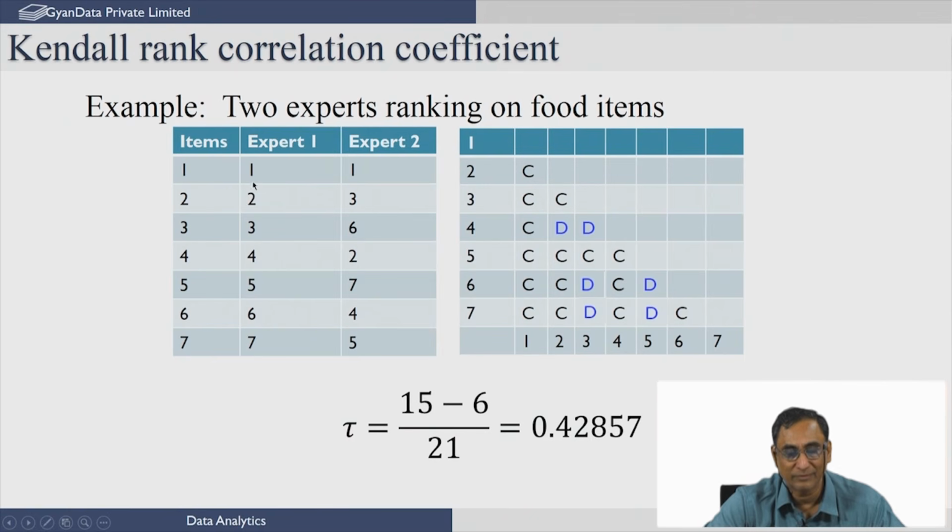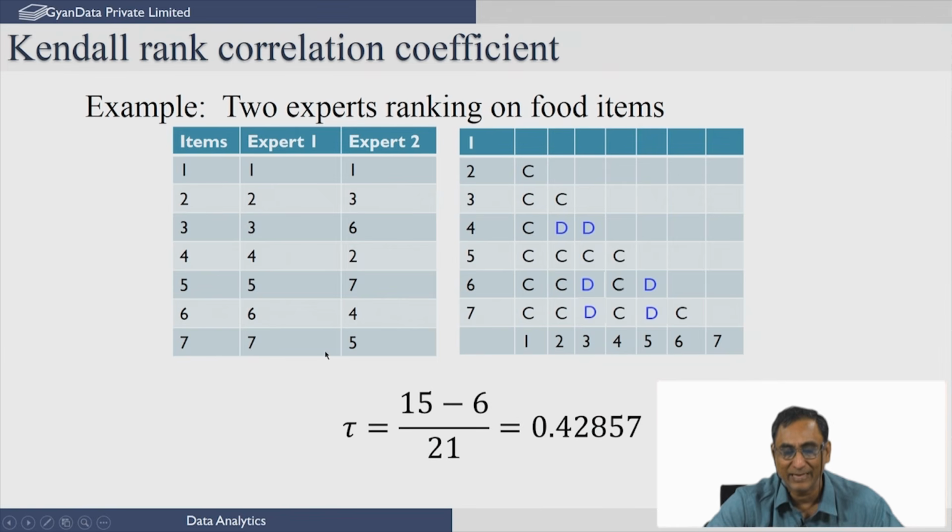Similarly, if you look at 2 and 3, both are in agreement, 3 is better than 2. So, it is concordant. Let us look at the fourth and the first one. Expert 1 says it is better, expert 2 also says better, concordant. But if you compare the second and fourth, expert 1 says the fourth is better than the second, but expert 2 disagrees, he says the fourth is worse than the second one. So, there is a discordant pair, that is indicated by 2. So, 4 and 2 are discordant, 4 and 3 are discordant. Similarly, here it says 5 and 1 are concordant, 5 and 2 are concordant, and so on and so forth.